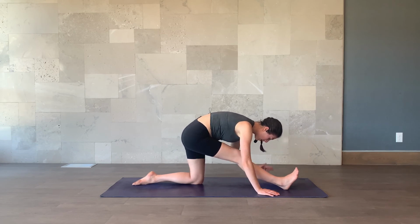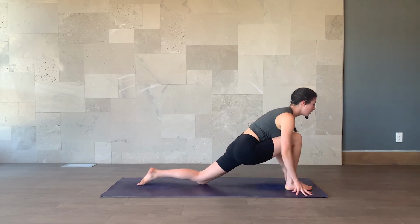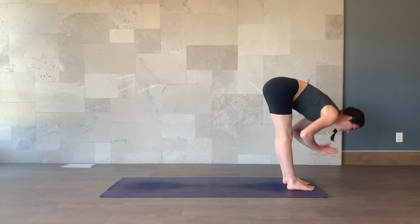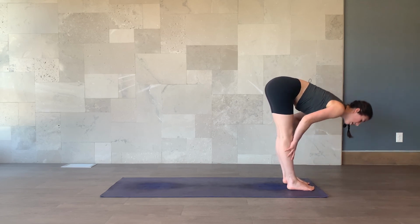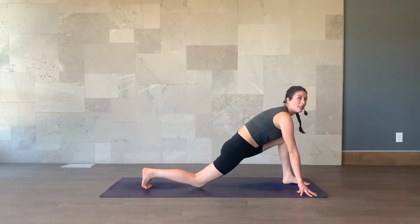Try to pull your left hip forward, right hip back. Good, let's come forward. Tuck the back toe, lift the back knee. Big step to the top this time. Inhale for a halfway lift. Exhale to fold. Go ahead, step the right leg back, settle the back knee down.